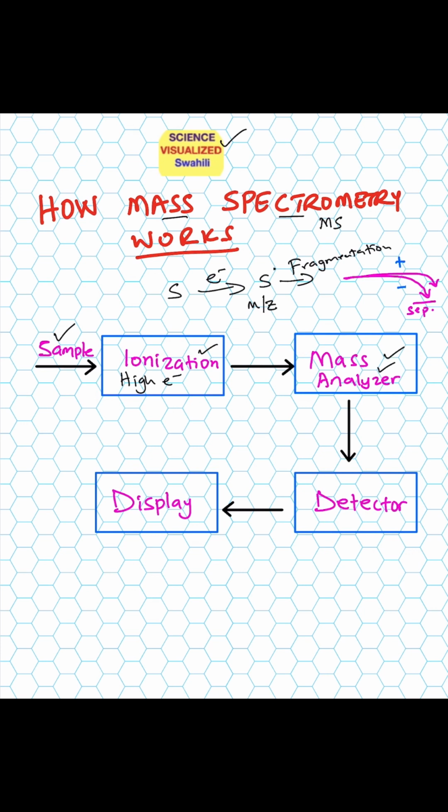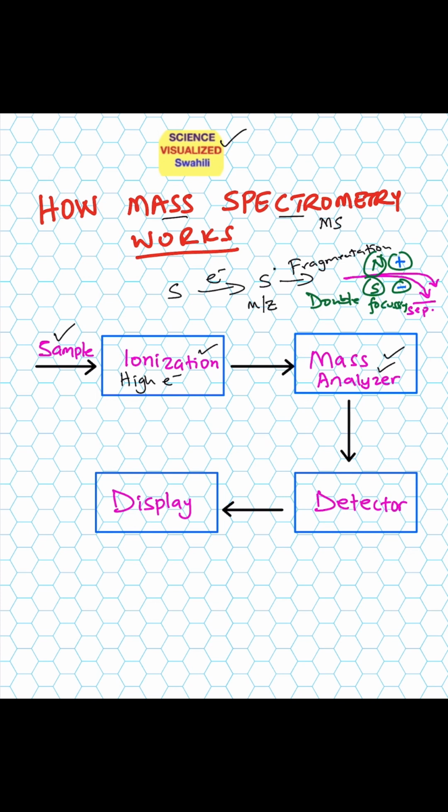Depending on the type of mass analyzer, instead of the electrical field, you could also use a magnetic field, so north and south, and then you end up separating. Some instruments are called double focusing, and that one actually passes the sample through a magnetic field first or an electrical field first, and then next a magnetic or electrical field. So you end up actually separating in two stages, and that becomes really sensitive, and that's actually used in determining the exact mass of the sample.